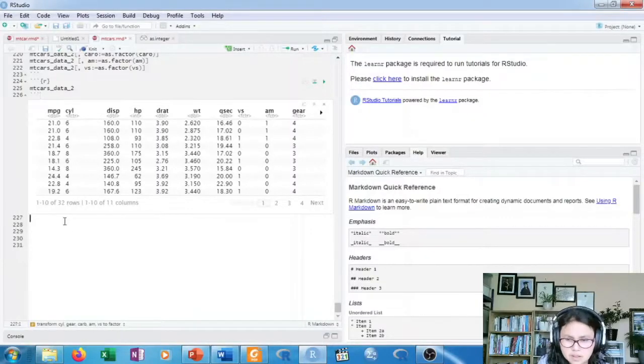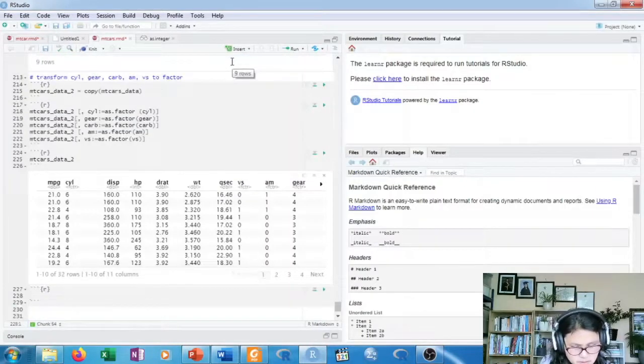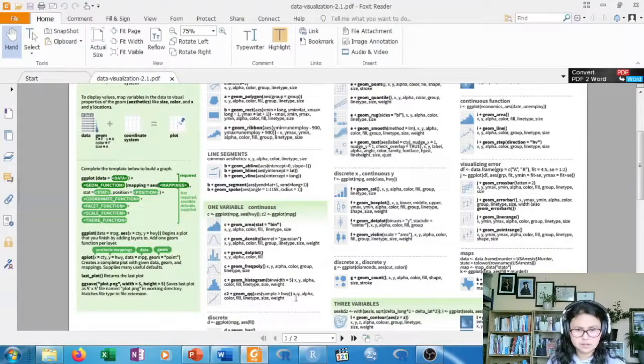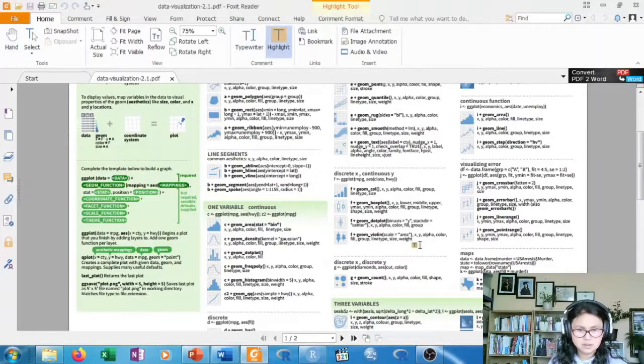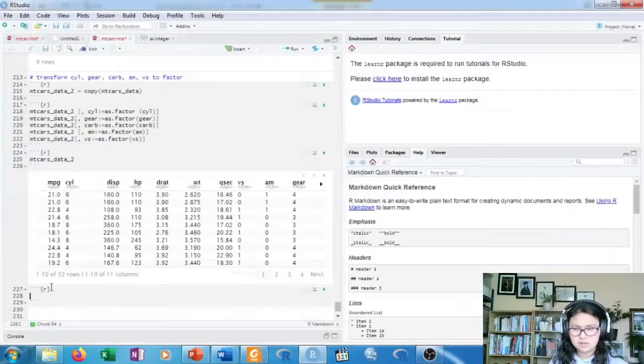Okay. Next, what we're going to plot is the violin one. Violin, where's the violin here? This one. Did you see that one? This. Okay, that's the one. Create the violin plot, ggplot. It's a ggplot.